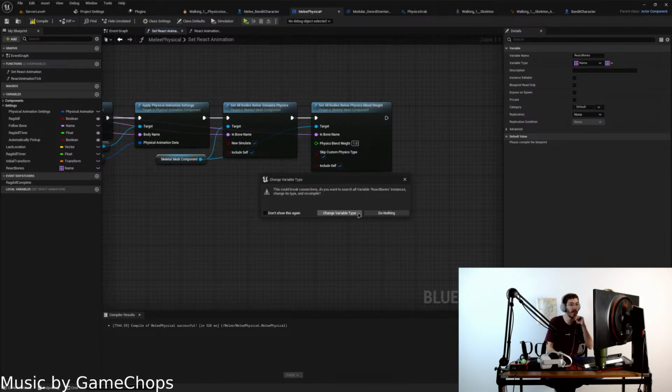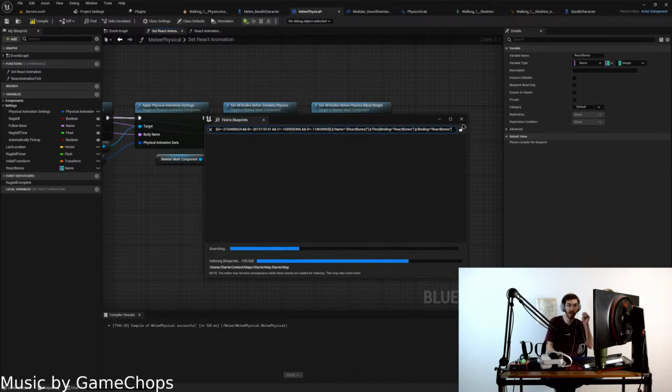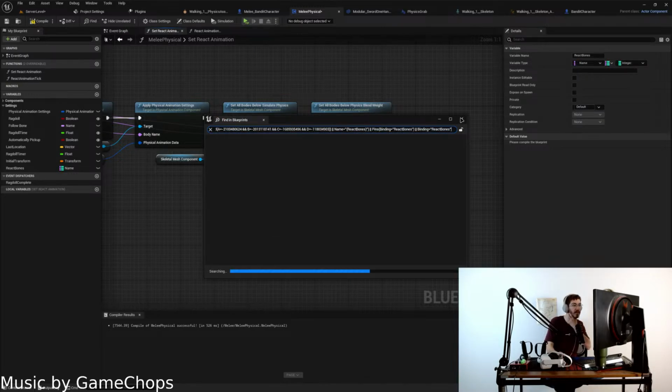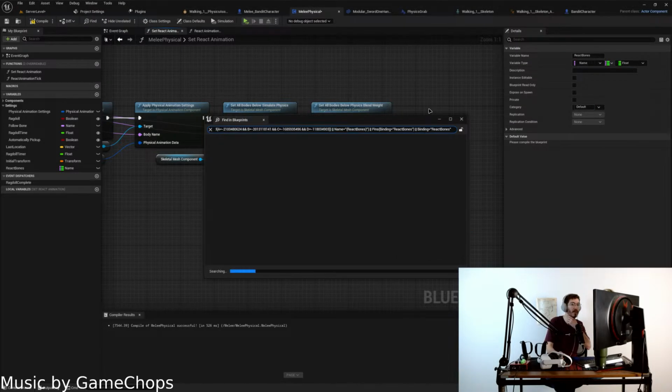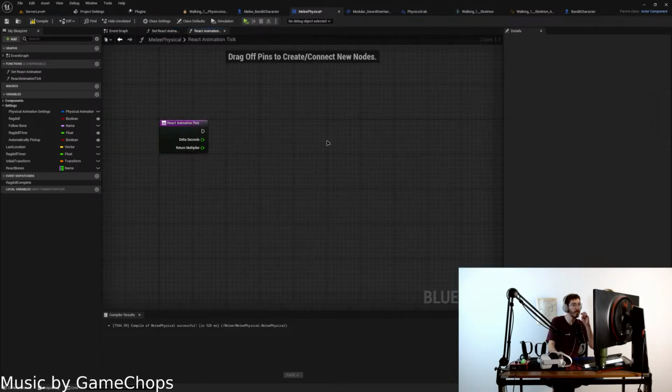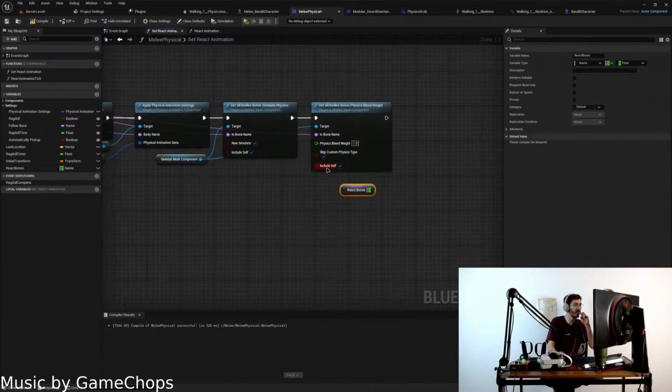We'll do bone name and we'll do a float value. Did I do integer or did I do float value? I thought I did float, right? I hope I did that. Hold on. Yeah, let's change variable type. Okay, it is float. Perfect.